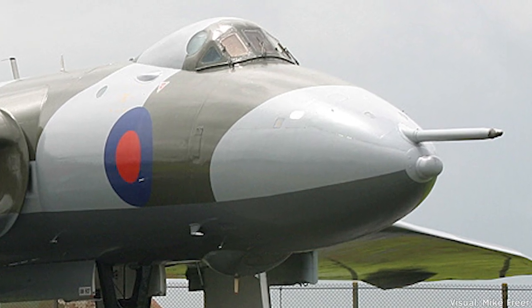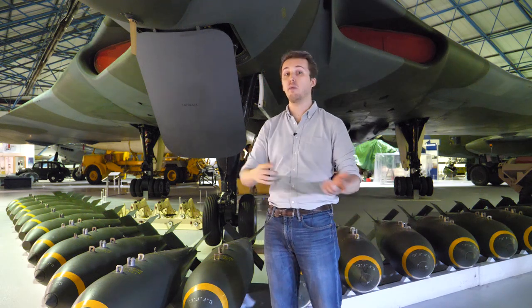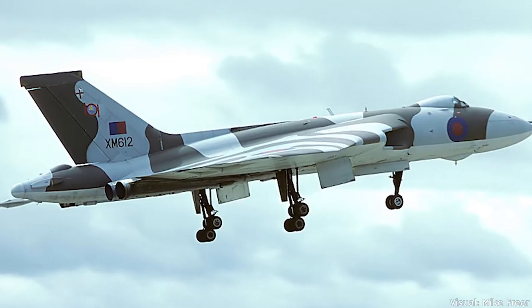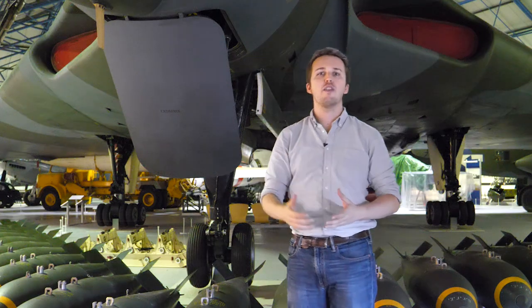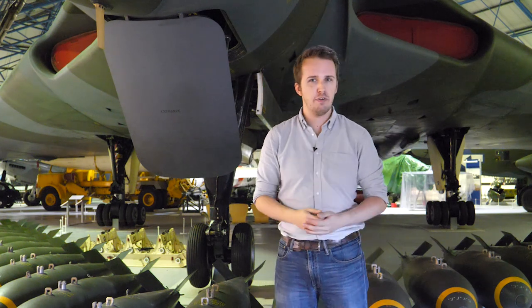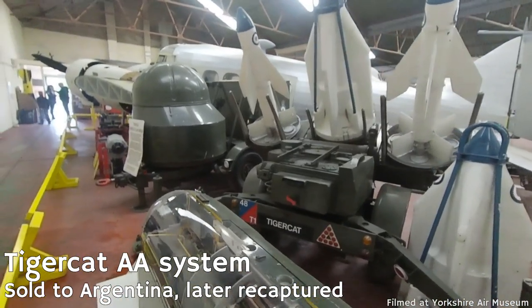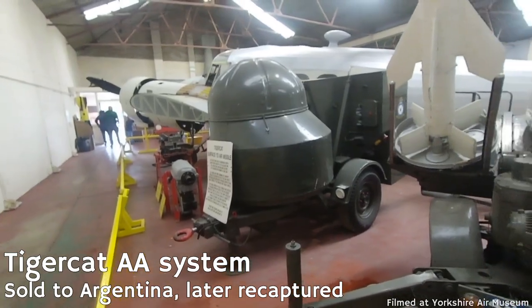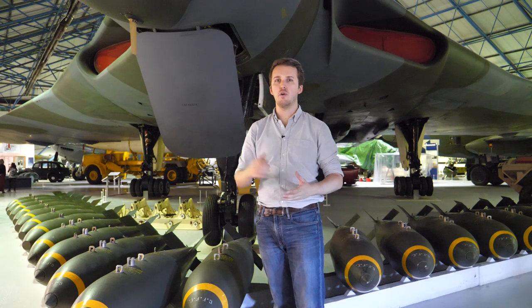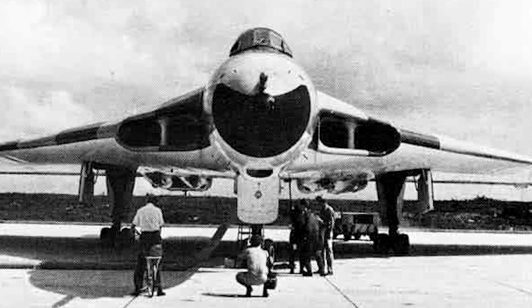For this, the refueling probes had to be fitted again — and this was a whole other affair, because they had to be found first. For example, one of them actually came from a museum over in the US. The crews also had to be retrained in mid-air refueling, something this aircraft had not done for about 15 years. Used in a conventional bombing role as well as at sea, the Vulcan performed admirably, considering the vast difficulty involved in the missions. Yet it also deserves mentioning that its effect could have been a lot less had Argentina actually made better use of its AA units and been more diligent in its logistical support and airfield repairs. It was essentially the only aircraft in the RAF arsenal capable of launching such a strike.